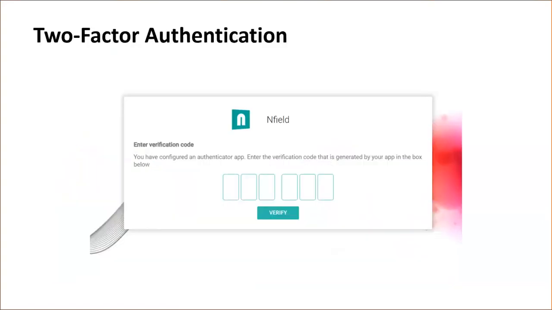Let's proceed to the next one, which is the two-factor authentication. What is two-factor authentication? Normally, the authentication we all know is a password — you type in a password and you are granted access to the application. With two-factor authentication, as the name says, you add a second factor. You not only type in your password, but you also have to type in a code that is generated on a device you own. That helps protect the system, and it means that people do not only have to know the password — they also have to have that device.